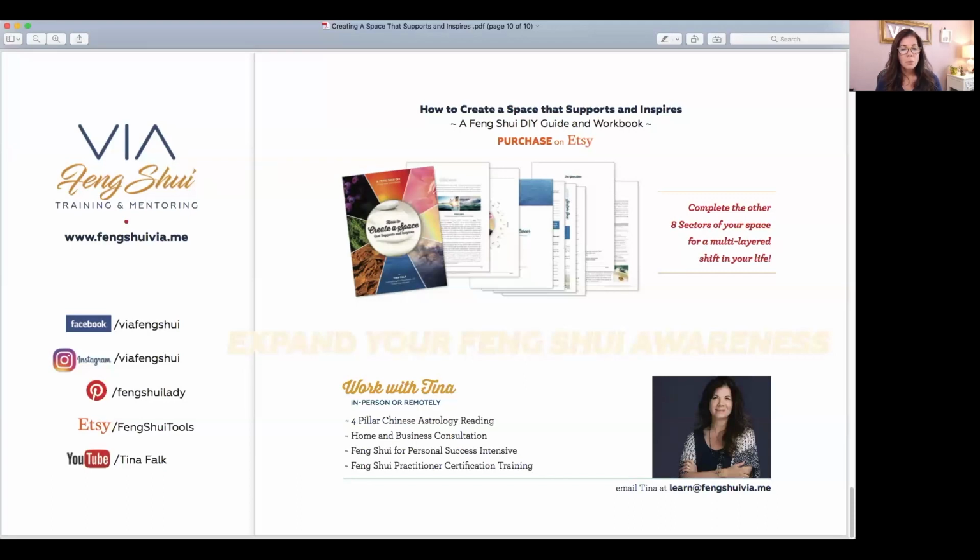And if this is your first take on Feng Shui and it's like, wow, this is really cool, I never really thought of looking at my space like this, there's a next step that's a natural step. And it's always the first step in working one-on-one with me anyway, and that is to do a 4-pillar Chinese astrology reading. If you're interested in having that done, it's a 1.5 hour reading.